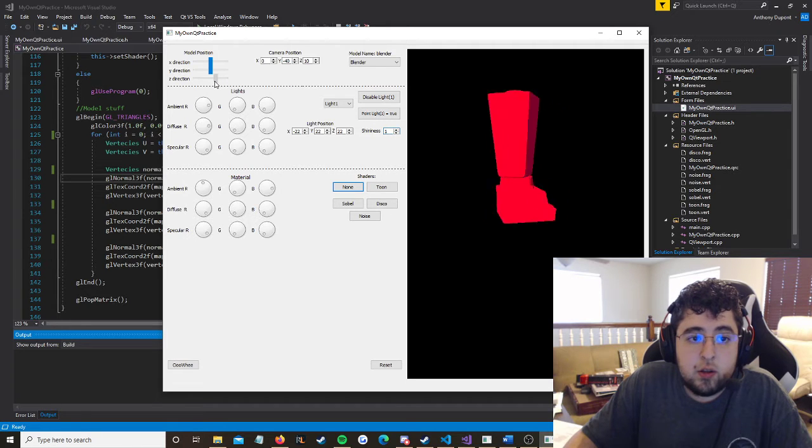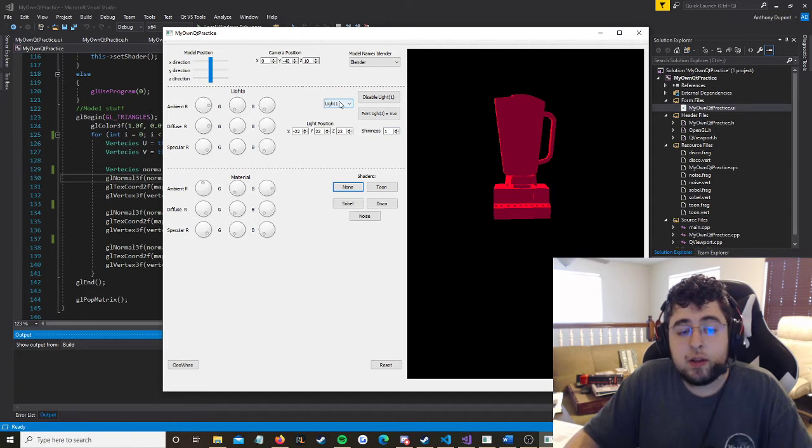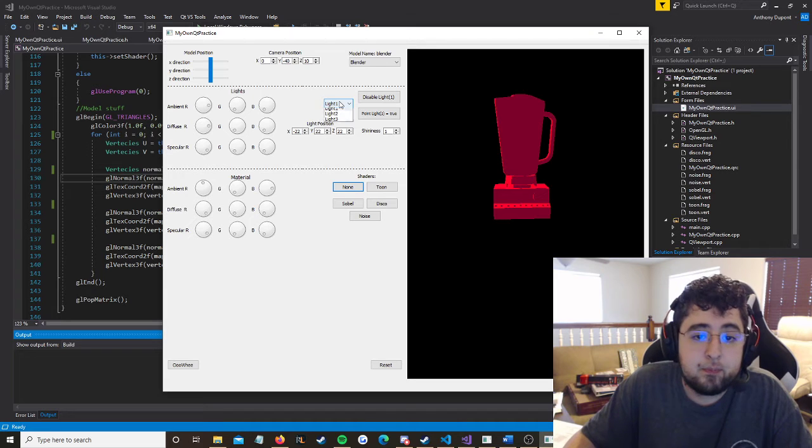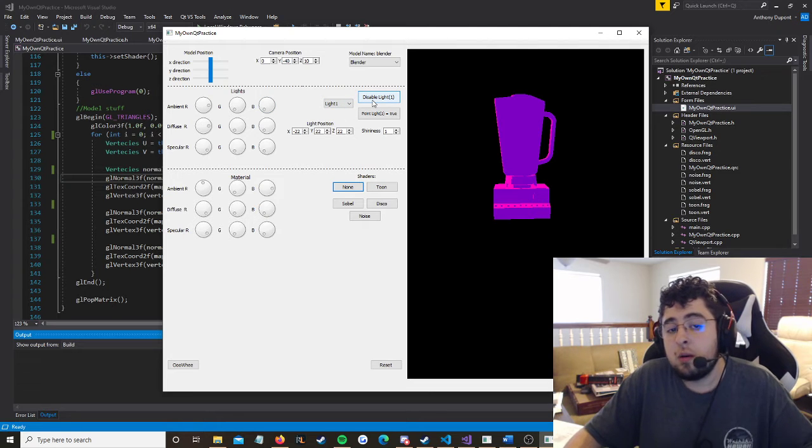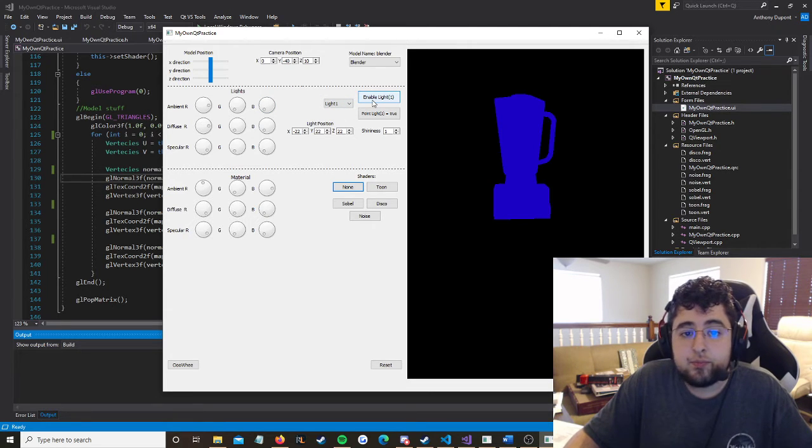Great. All right. So now let's introduce another light, light 2, and I'm going to give it blue instead. So this will be purple. And as we can see, it's not currently enabled. So let's enable it and boom, there it is, purple. And we can see both of them interacting with each other. And if I were to go back and turn light 1 off, this will not be purple anymore, it will be blue. And there we go.